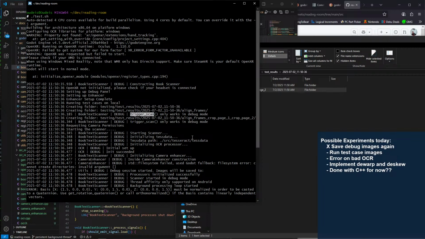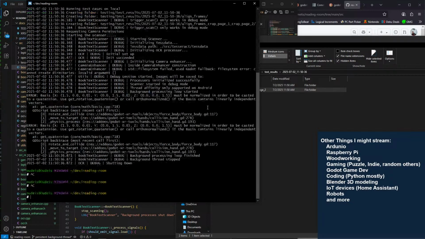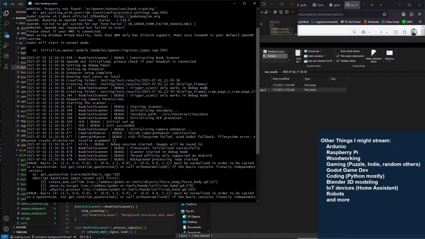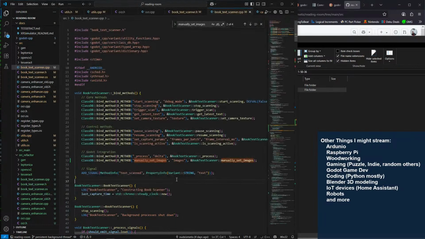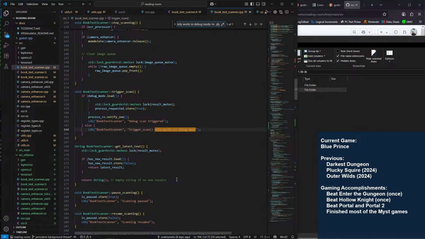Trigger scan only works in debug mode. Huh? Trigger scan only works in debug mode. Trigger scan.